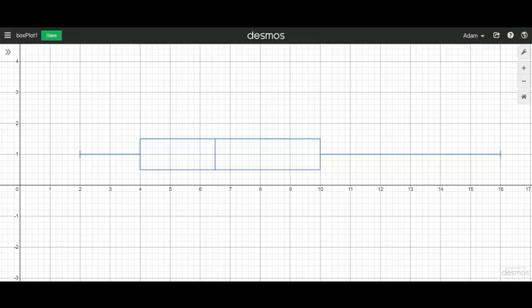With Desmos, you could actually save your work, your graphs that is, but you do have to have an account. I mean, it's free to do. You can use a Google account. I think you might be able to use an Apple account. I know Google is a free account to make, like if you have a Google email address. That's why you can see the word Adam up here, my name. But again, you can make a free account if you want.